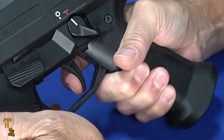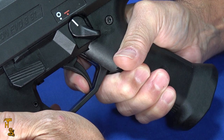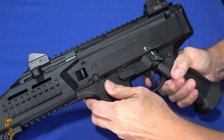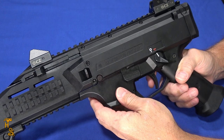There's the reset. Very, very audible reset and tactile. You feel it. A little bit of take up to get back to what little wall there is, and then the break. And the whole thing's roughly in the 9 pound range. It's actually a decent trigger, but it is kind of a battle trigger. Again, like everything else on this gun, that can be changed if you see fit, but this is the stock trigger exactly the way it comes out of the box.